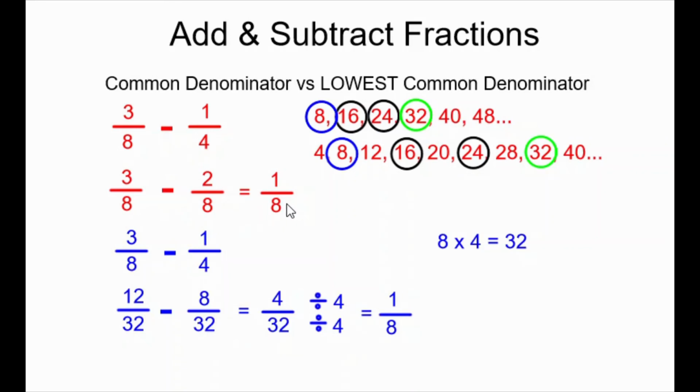So here we can see the difference between finding a common denominator like 32 and the lowest common denominator like 8. We benefit in two ways from finding the lowest common denominator. We got lucky with our 3/8 and we didn't have to change it at all when we found our equivalent fractions, and then we didn't have to reduce the final answer. But a student who used the second method and used 32 as their common denominator still is able to get the question correct, although they have an extra step to do in reducing the final answer.